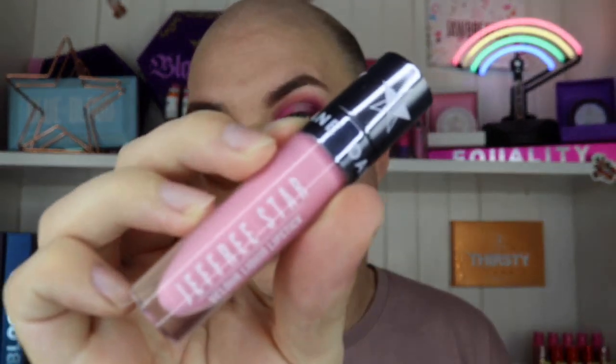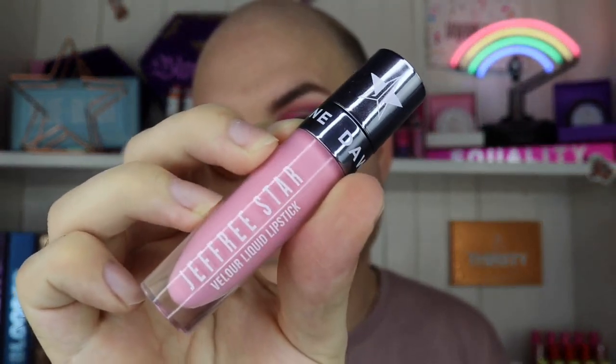Paralysis. Okay, I think we're gonna stick with the pink theme, and I think I want to go in with, oh my god, I've got it. The shade, oh my god. I'm going to pop this where I've cut the crease, just to define it, and I think it'll just be a really cool pop of color, because it's basically like a neon skin pink.